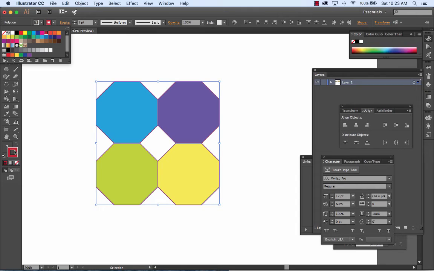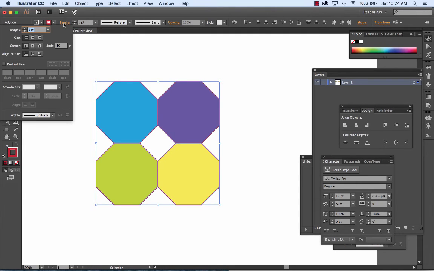So now that the stroke is on top, if I choose a color over here, it's going to change it. So depending upon which one's on top, the fill's on top or the stroke's on top, this will change according to that color. But what I wanted to do was talk about size. If you click here in the stroke next to where I changed the color up here in the upper left corner, you see the word stroke. If I left click on there, it'll show you different options for the stroke.